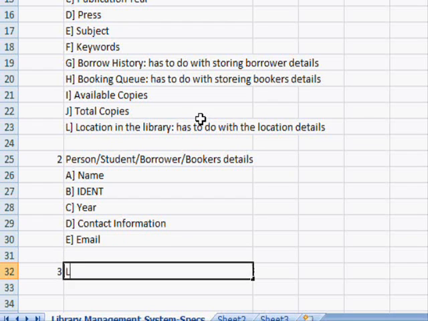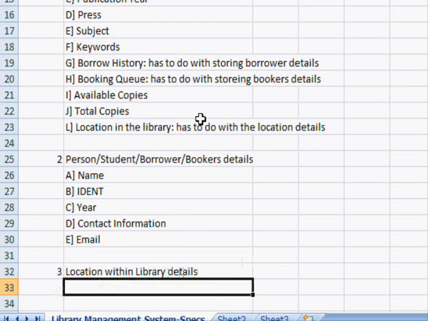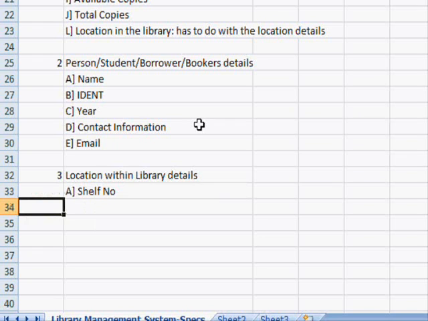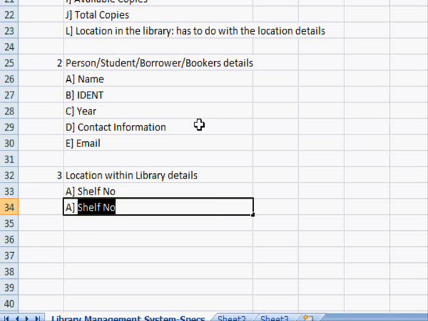Okay, so also we have to store the location information, location within library details. Okay, so what we have here, we are gonna need to store shelf number. Okay, maybe you have multiple stories, this library is big and you have multiple levels or stories, and you have the same number of shelves but at different stories.